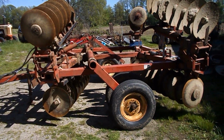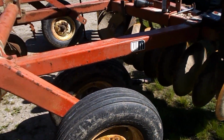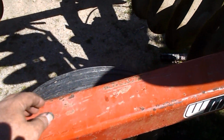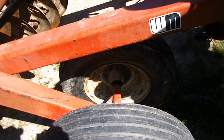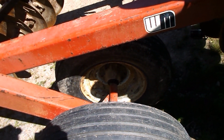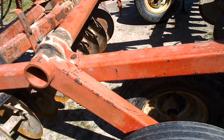Okay guys, I've gone through all 4 wheel bearings, tightened them all up, turned this tire around like it should be. All 4 wheel bearings are tight now. All 4 wheel bearings are greased. Really good.